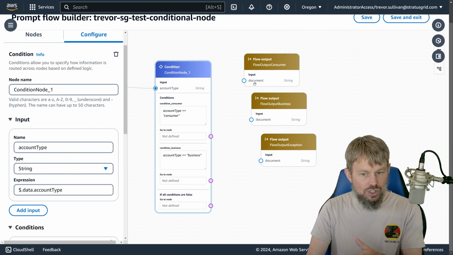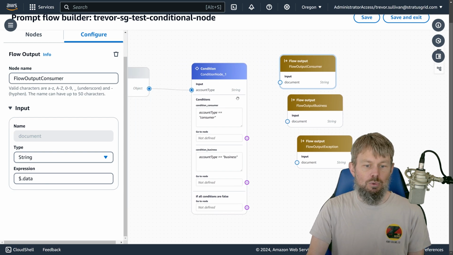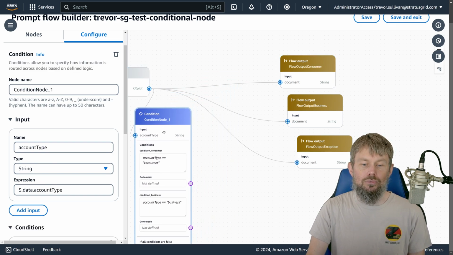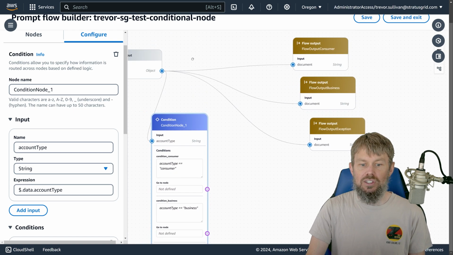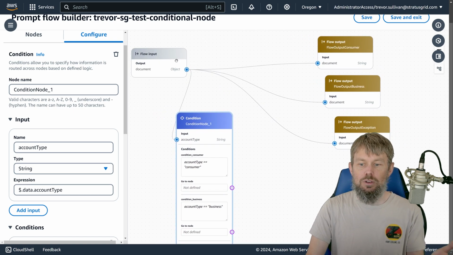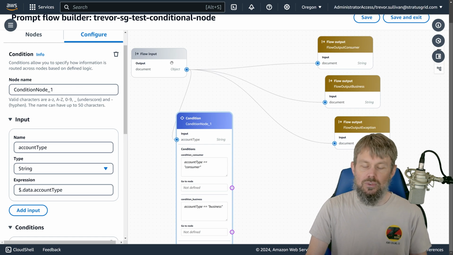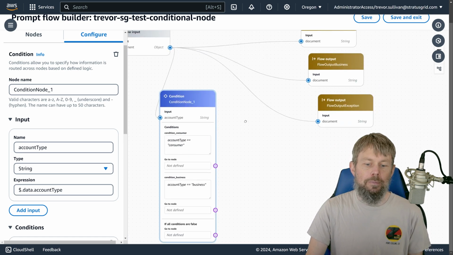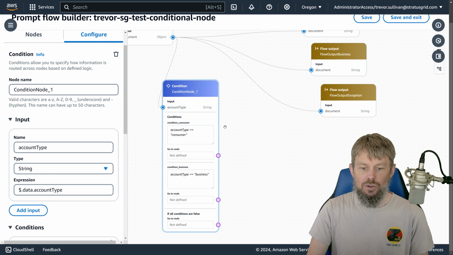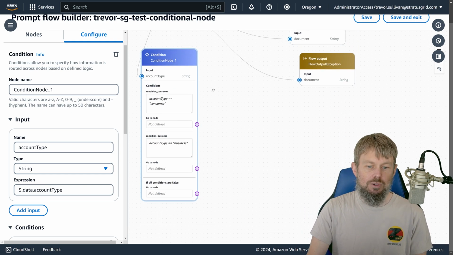input that's coming into the flow output consumer node, which is actually going to come from over here, right? Because we don't actually pass the data from the conditional. The conditional only controls the flow of which nodes are triggered next. So in order to have the data actually flow from the flow input to the flow output, we actually have to feed that straight in, or we could put some other intermediate steps in here as well. But they have a lot more work to do on that before those types of more advanced situations are supported.